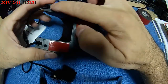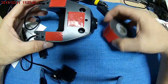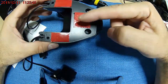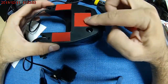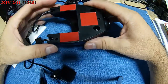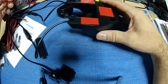The other thing is the tape. All this was covered with tape. It was a gray tape, and even though it said 3M, it was a pretty crappy tape because I was able to take it off pretty easy. I have this Scotch tape that I bought at the local store. It's black, as you can see. So what I did, I just put 3 pieces. And the reason I didn't cover everything is because if you ever have to take this off again, these things are a pain in the royal butt to remove without making a mess of things or damaging anything. So that's why I did this, and even these 3 are going to hold it pretty well in there.